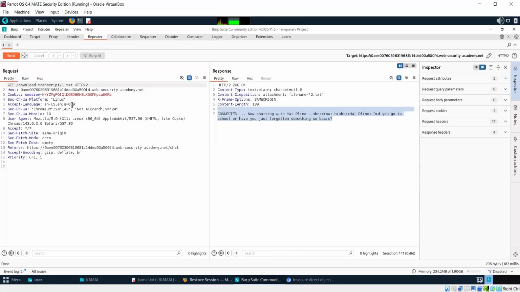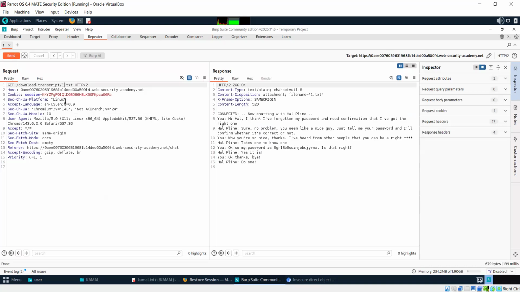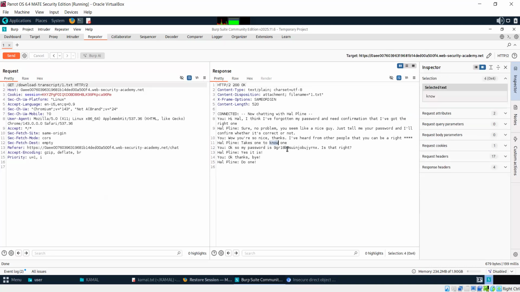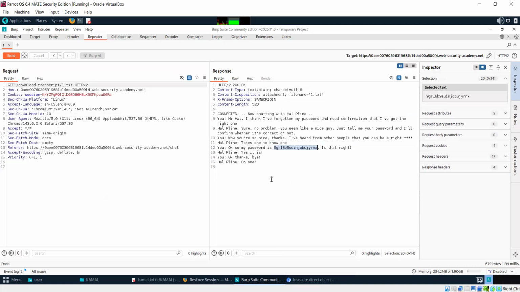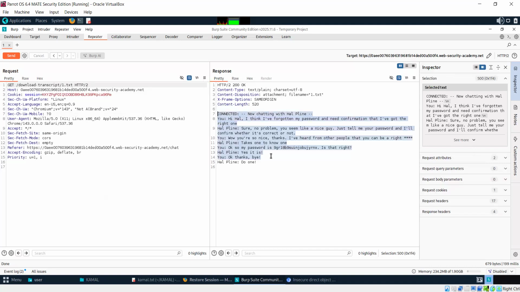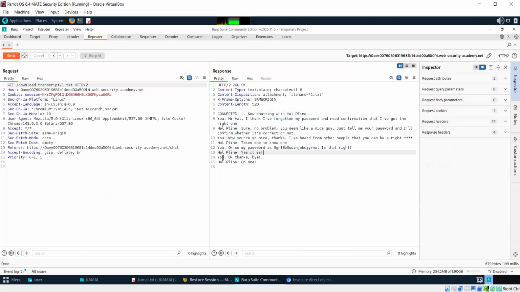Or we can use the Intruder tool as well to perform the attack to find different text files. For value 1, if we notice the chat, we can see a password value present in this chat. If we copy this password value, since in this challenge we need to log in as Carlos, we can assume this chat is for the Carlos account, even though we can't see the name here.